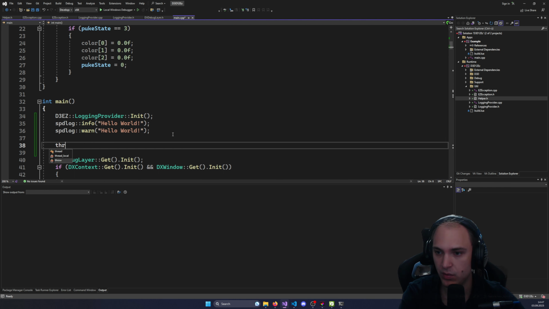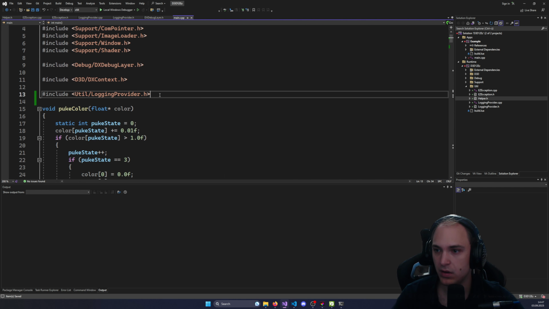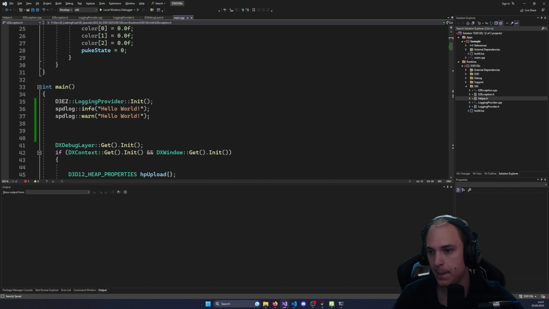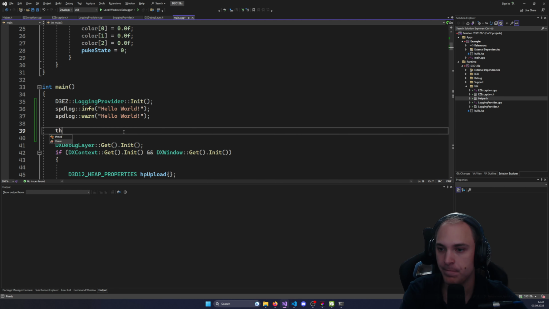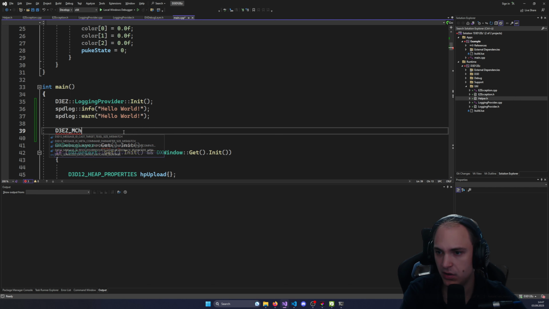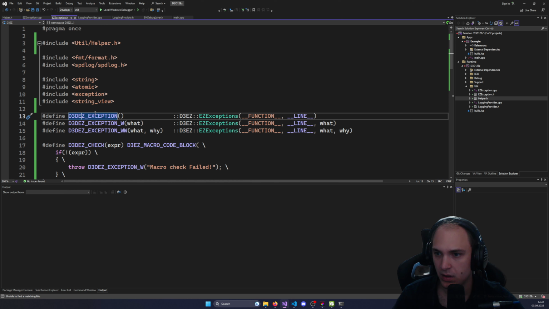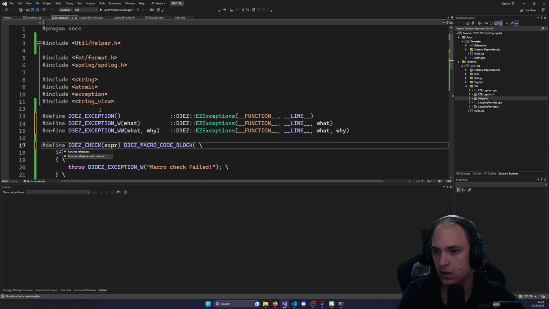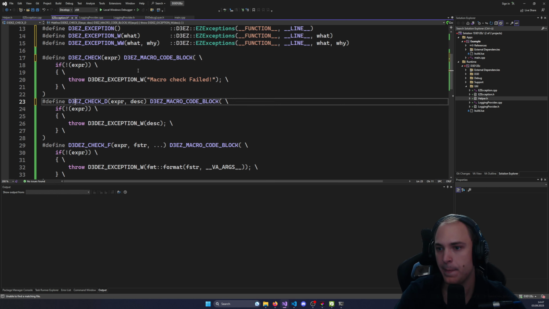Basically what I want to do is I want to now also include util is exception. And then I can say D3Ez check. Now, how did I call that? Just check. Check. Yeah, check. Oh, do I have the wrong macro here? D3Ez without another D. This is how I keep my code organized.